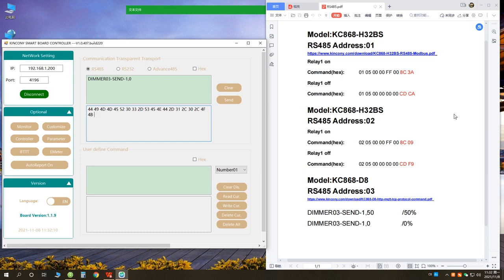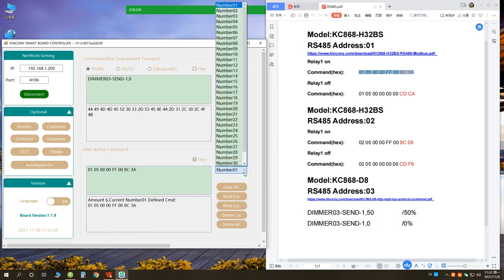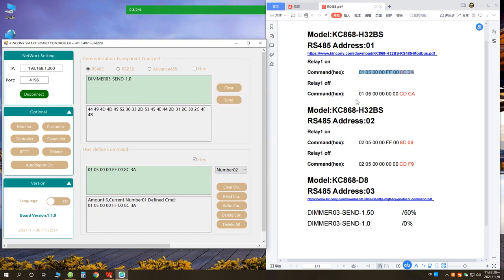Let's look at how to make the FTD command in the PC software of the COLBS. Now we're ready to make the FTD command. The first step is to use the define command. We copy and paste this command. Because we use hex mode, we check hex, and this is written to number 1 of the user define commands. Now we can create number 2.